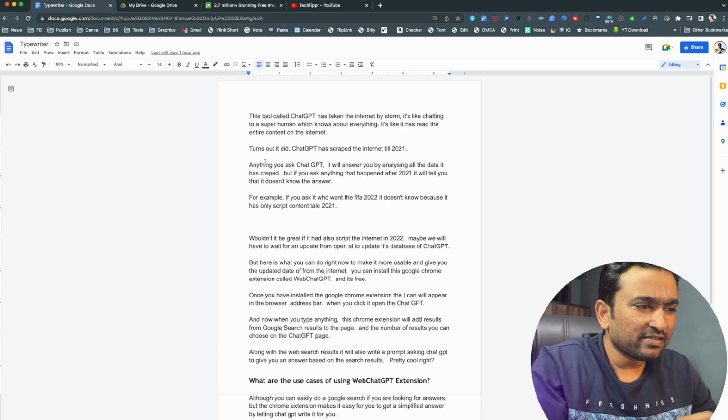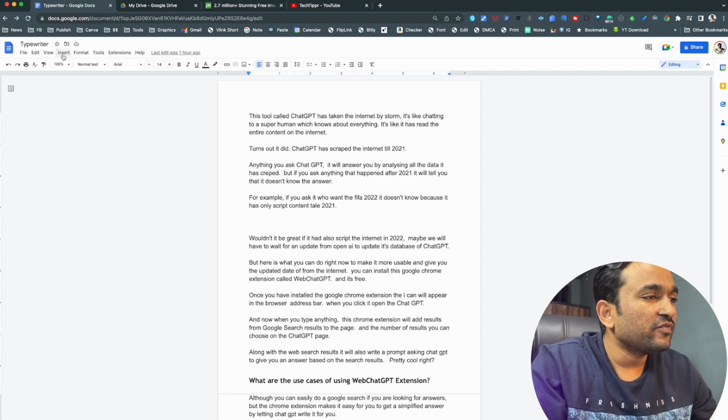But a text-based document is quite simple, quite boring. If you want to make it visually appealing, you can add photos and videos to your document. For example, I have got this ChatGPT document in front of me and I want to add an image here. So Google makes it very easy to add images to Google Docs.